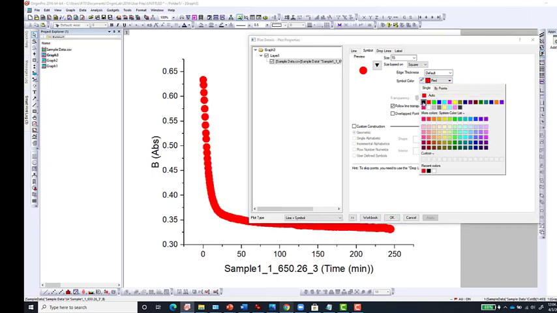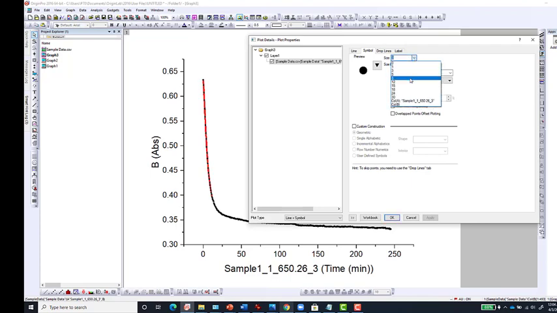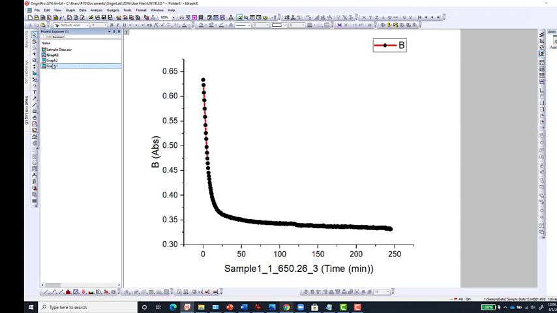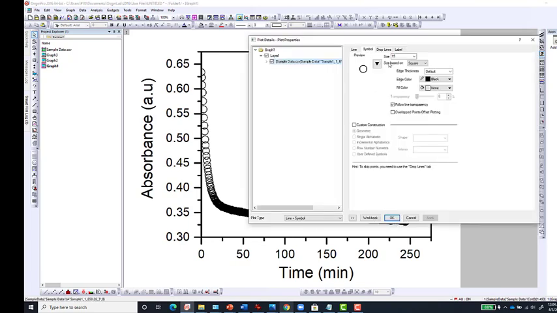Oh, we want black. All right, so let's say this is 3, then let's reduce the size. Okay, you can see that. So I think the problem is with the size of the symbol. If the symbol is too large, then we fail to see our line. And if we do that here as well, it's because the symbol is too large. So let's put it around 8, and then we can see the line.